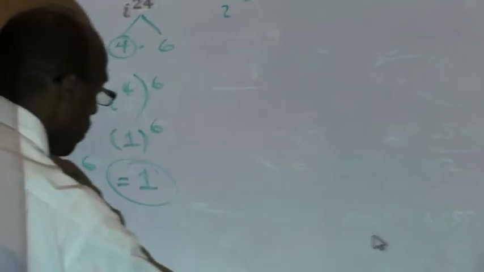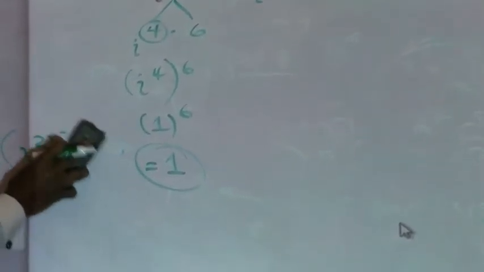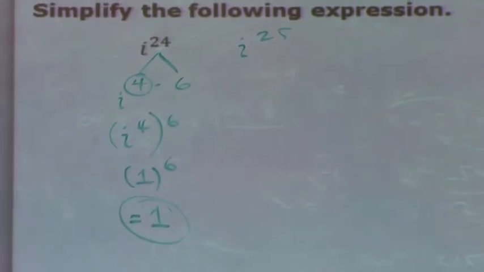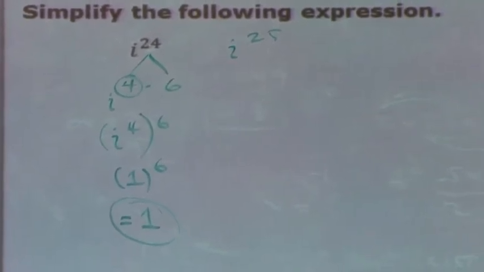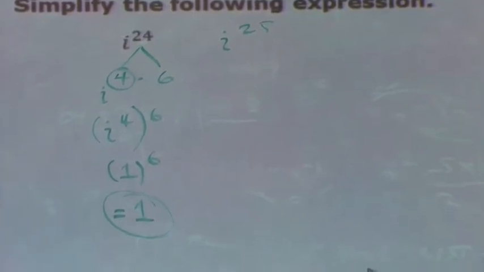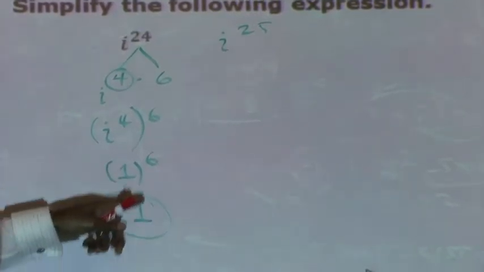Hopefully this line doesn't mess them up looking at it. I'm going to let them look at it for a few seconds to see, like, hey, questions on any of these lines? Where'd you get this? Where'd you get that? Where'd you get the 6? Where'd you get the 4? Where'd you get the 1 inside the parentheses? What happened to the 6? Any questions? Right. We try it again with one that's not so neat.